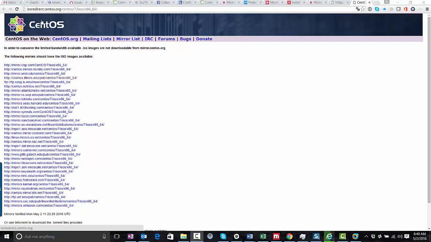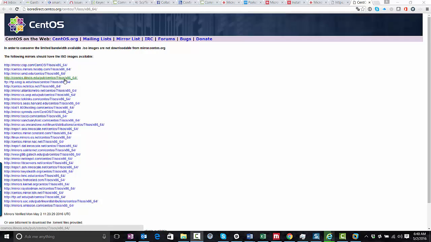So, I just went to Google and searched download CentOS 7. By the way, I'm using CentOS 7 as a stand-in for Red Hat Enterprise Linux. CentOS is basically a team of people that take the source code that, by license, Red Hat has to make available, and then they take out everything that says Red Hat and put in CentOS and put it back out.